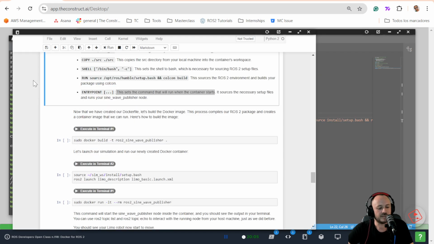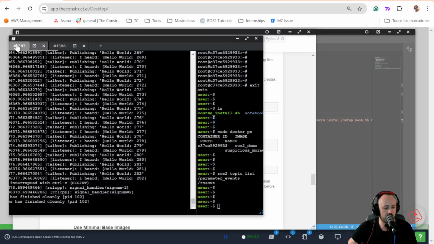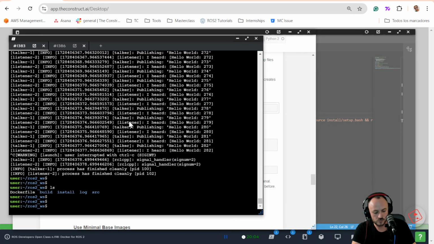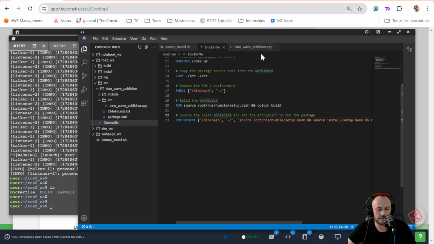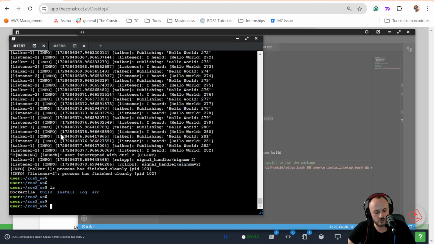Then let's try this. From our new Docker file, we are going to, again, generate a Docker image. So let me come here, and let's make sure that our Docker file is updated. So let me save this. And then I'm going to execute this command: sudo docker build -t.